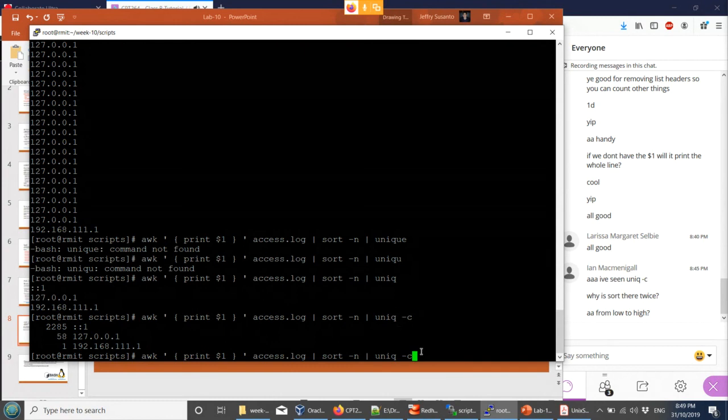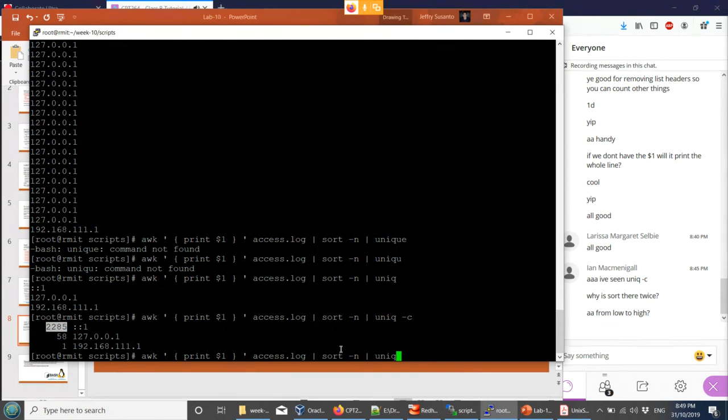Because by having the switch -c here, it will just add the additional field. Does that make sense? Once I add the switch -c, it will just add the number of occurrences.